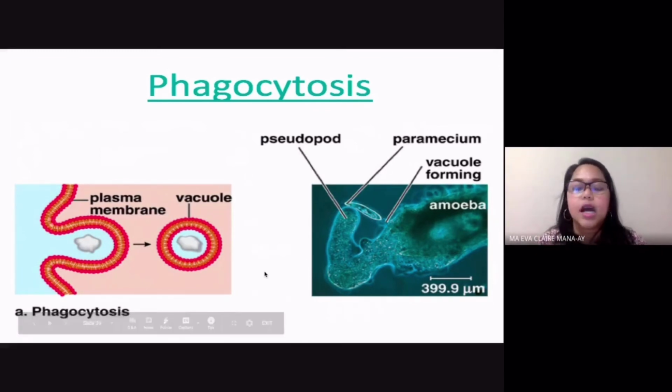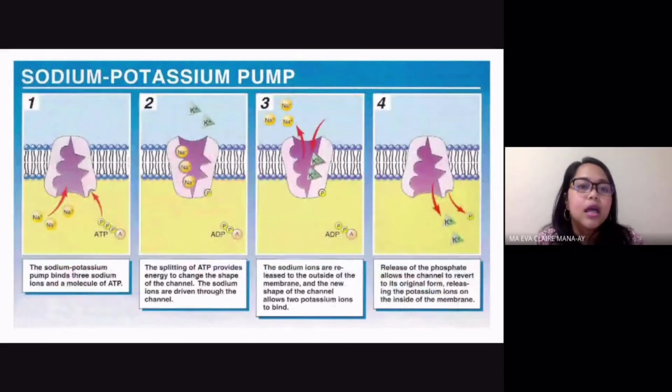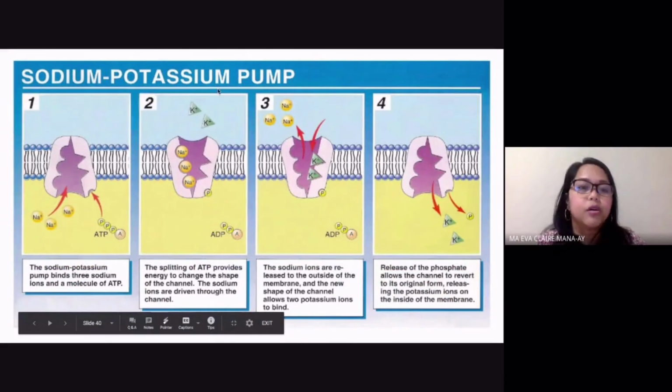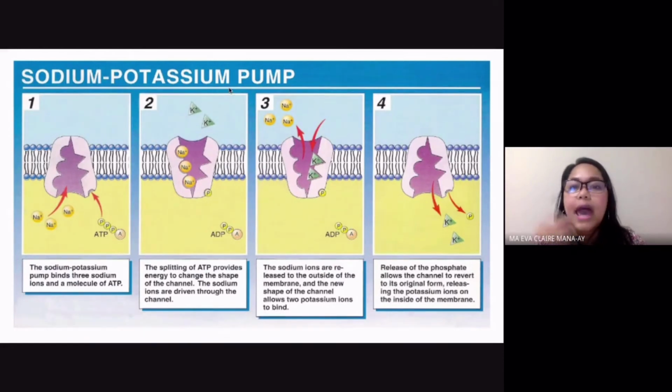Now another very important part of your active transport is your sodium-potassium pump. This is a very important form of active transport that keeps our muscles functioning. Without this, your muscles are not going to function well. Without this, you are going to have difficulty with your heart, because the heart is the most important muscle in our body. So in your sodium-potassium pump, you start with your 3 sodium ions.